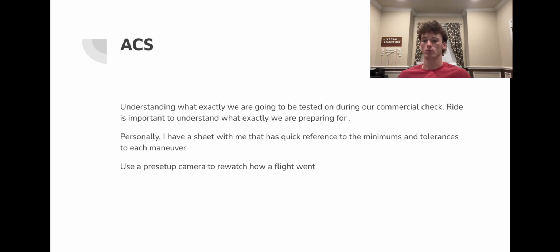Another thing that we could do, I haven't done this in a minute, is set up a camera, a GoPro, just right behind you, just to rewatch how the flight went, and just pay attention to flying the airplane while you're flying. You can go back and watch later and say, oh, I missed this, I could have been looking here, let's try this again. But you want to make sure that if you do set up a camera, it's within all the regulations. It's not going to affect the way that you're flying the airplane. It's not in the way. Make sure that it's comfortable and it's not going to affect how you fly.